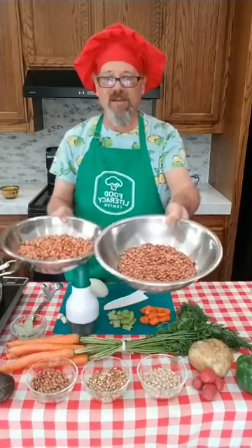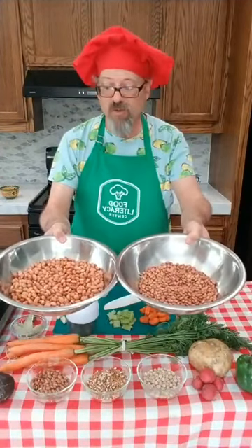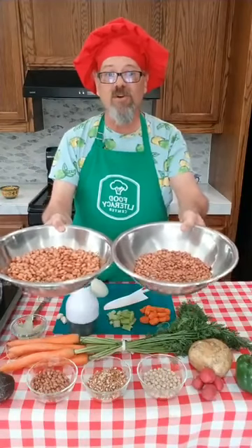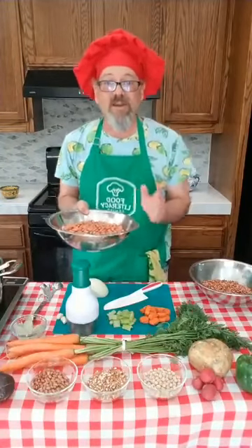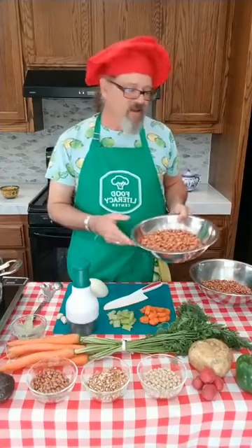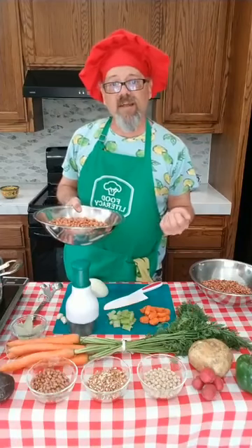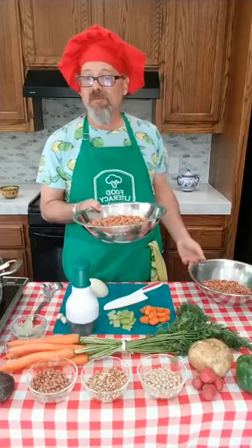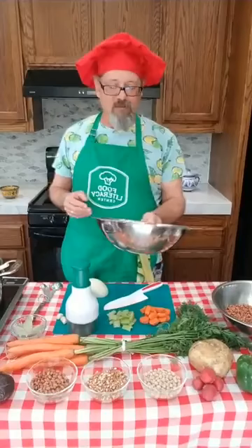This is the bowl of two cups of dried beans, and after soaking them overnight, see how they got way bigger — two or three times the size. Once those soak overnight we are ready to start our recipe. Now if you forget to soak your beans overnight, there's a quick method: bring a pot of water to a boil, pour your dried beans in, let them cook for a minute, then shut it off and let them sit for an hour. That will tenderize the beans, though it's a lot easier to just do it overnight.